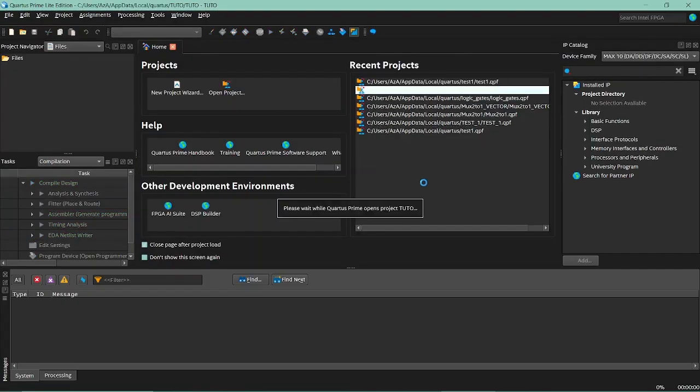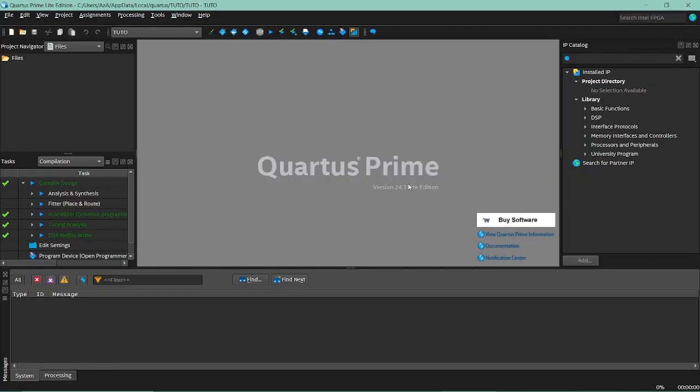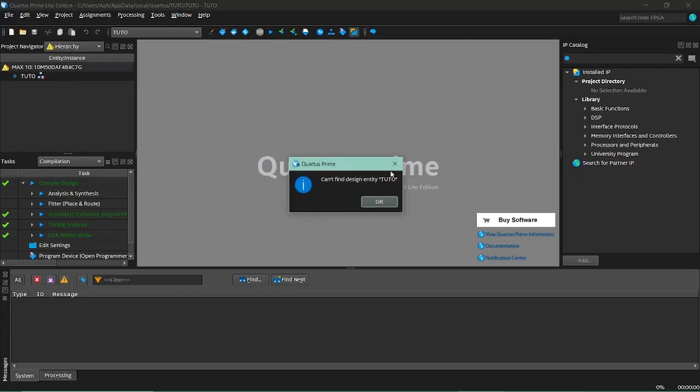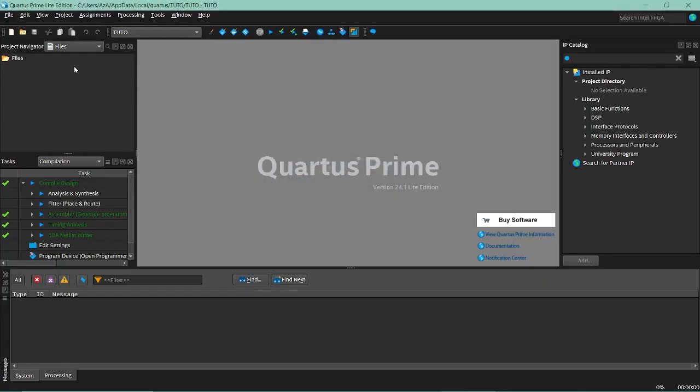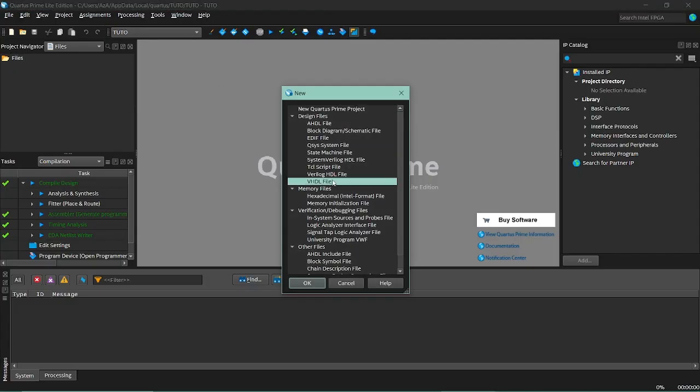Then we want to open Tuto again, and to find your file, you click here, file. This is important because I never did a save. We need to create it again.